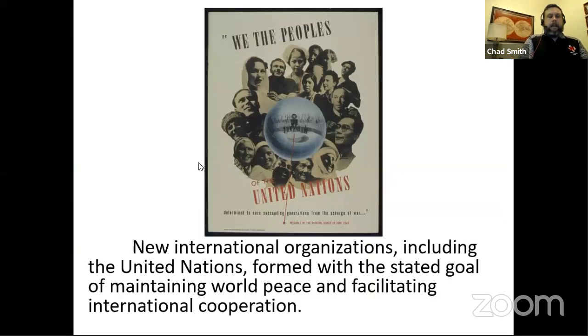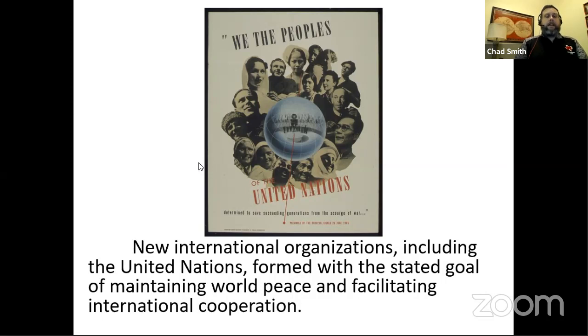So, as early as 1943, the leaders of World War II, the leaders of the winning side, the Allied powers, began to discuss the importance of creating a League of Nations-like organization that could prevent the world from falling into another type of war like World War I or World War II. In 1945, just a few months after the end of World War II, the United Nations was created by the Allied powers and approximately 49 other states around the world. When the United Nations was created, there were 51 charter member states. But at the end of 2019, there were 193 member states of the United Nations.